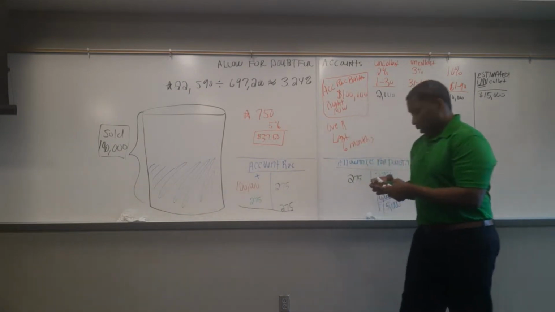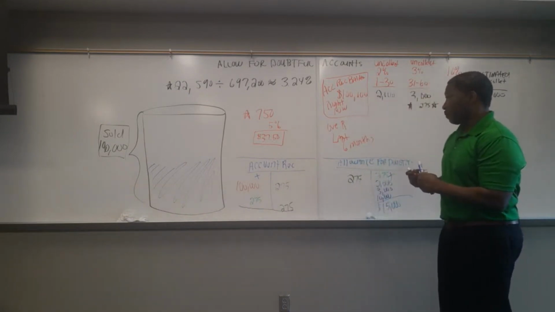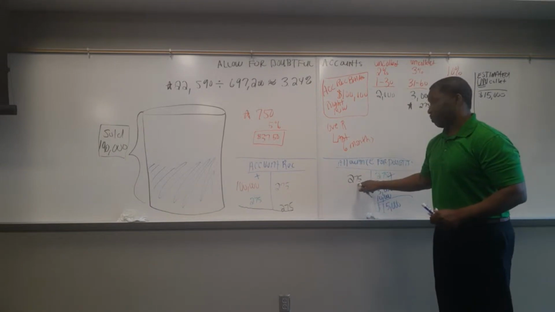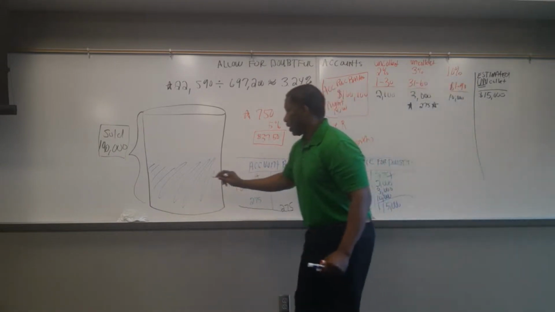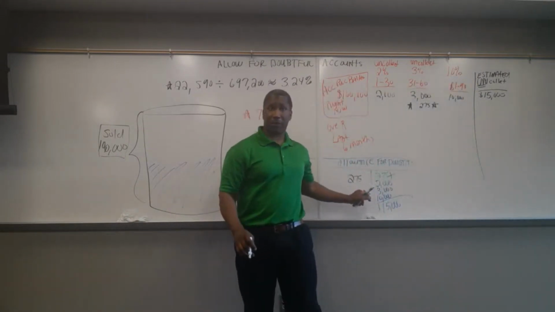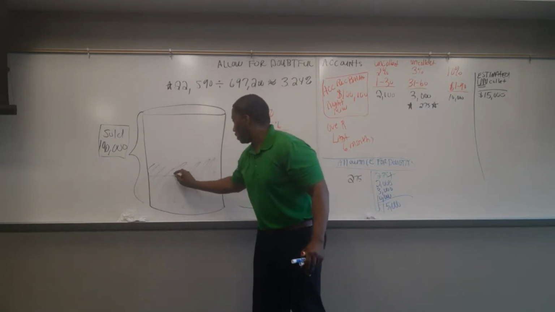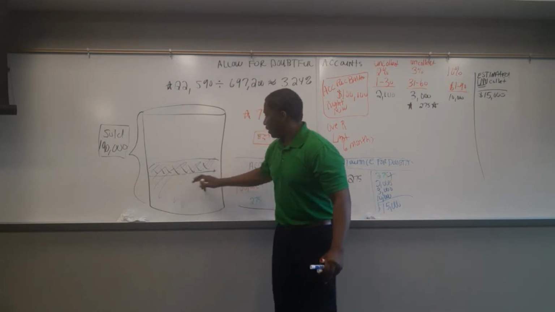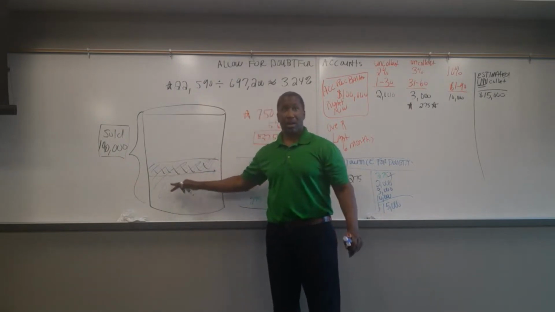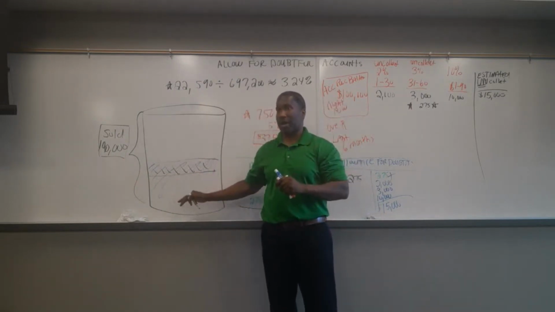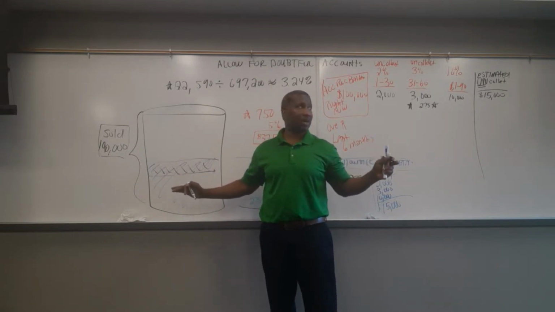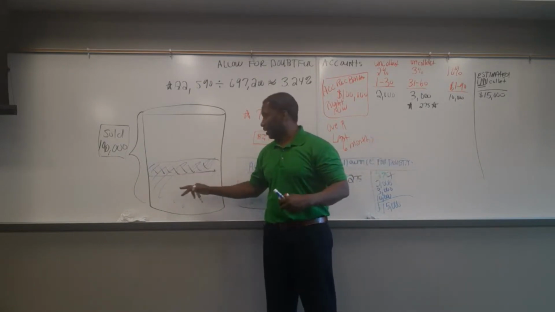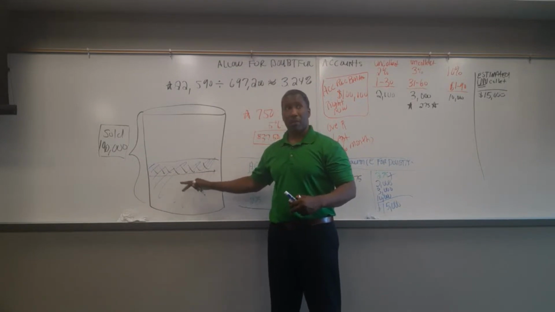Now, it just so happened that I could not pay this. So, since I couldn't pay it, I took it out of my allowance for doubtful accounts, right? So, I'm going to get rid of this here, which means I'm left with less that I can, quote unquote, afford to write off. Now, just imagine if I write this much off, I'm going out of business. Not true, but to get the idea. This is what I have left, right?